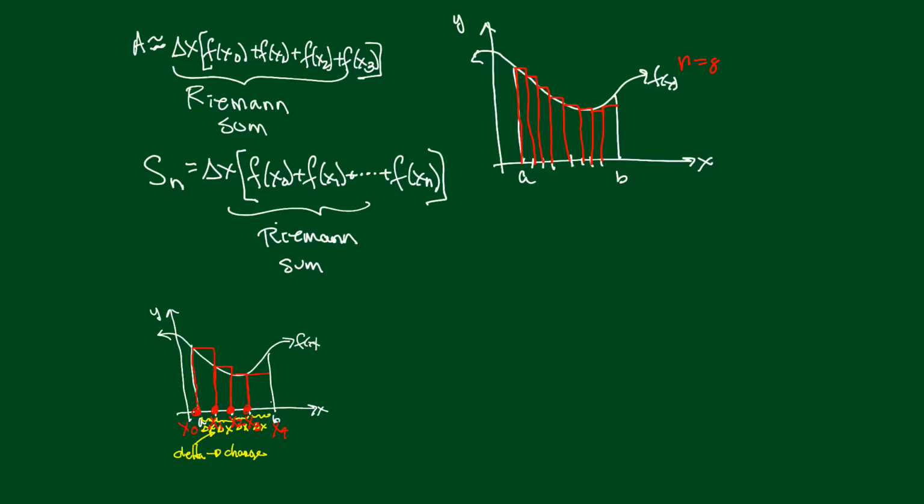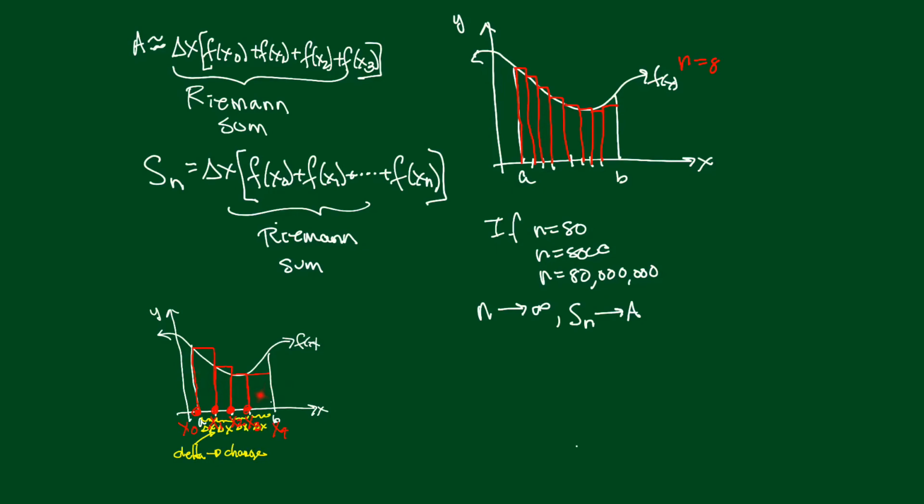What we're saying is this. Well, okay, then what if we did this? What if n was equal to 80, or n was equal to 800, or 8,000, or n was equal to, say, 80 million? So what's happening now as n gets bigger, as n approaches infinity, right, n goes to infinity, that Riemann sum is approaching the actual area of the curve. You can see that here, right?